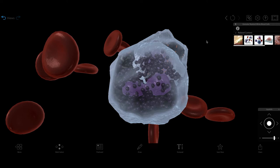Because the response is so generalized, it's not always perfect. Sometimes an immune cell gets it a little bit wrong. Instead of responding to an invading pathogen, your basophils might try to fight something more harmless, like a house cat or pollen. In the case of allergies, your basophils release their inflammatory compound histamine, and that brings a lot of inflammation, other cells, and mucus to your nasal passages. Thanks for nothing, basophils.